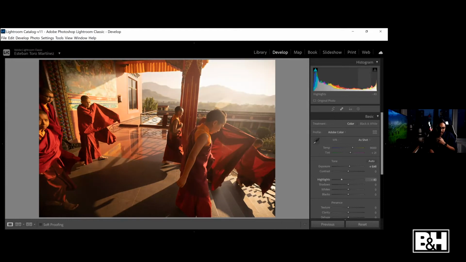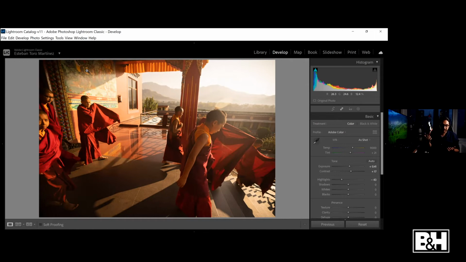Funny thing is that I promised it wasn't going to be a post-processing class, but I just love to post-process files. So I do still like this picture, and I can take advantage of that overexposed area to make it intentional. But the truth, and this is also very important to be honest with you guys, is that I wish this picture wasn't overexposed in that area and that I would have some information.